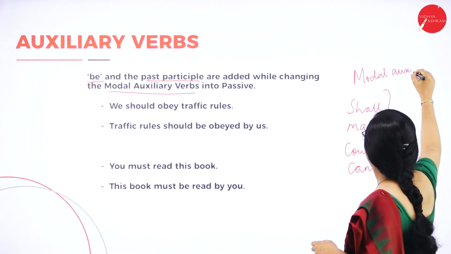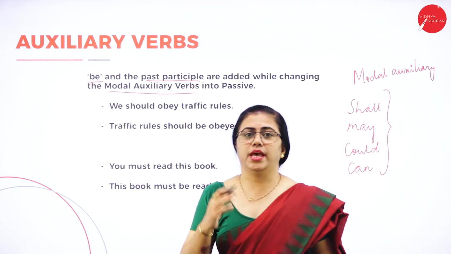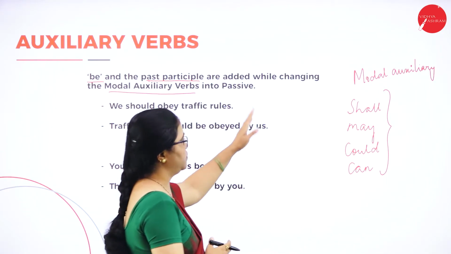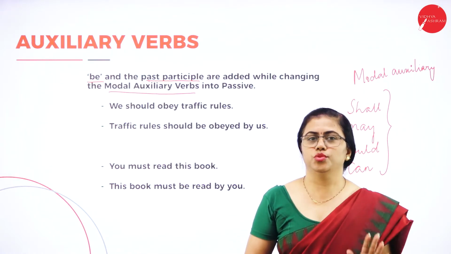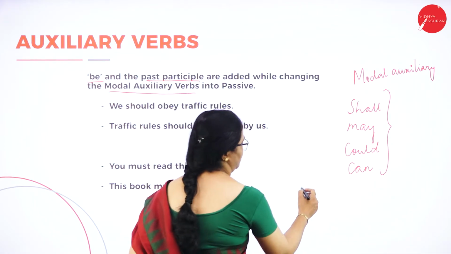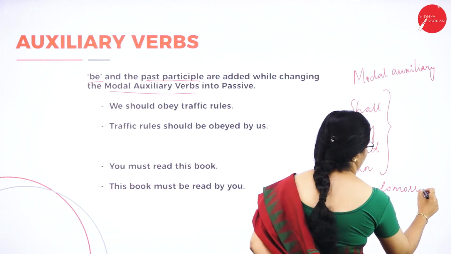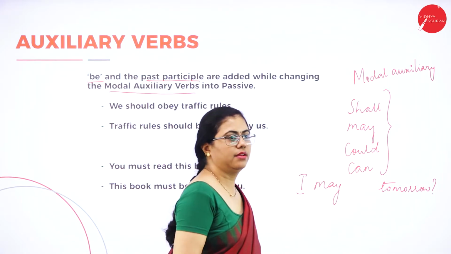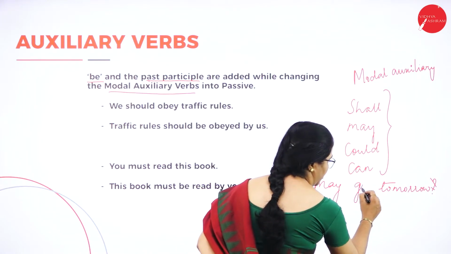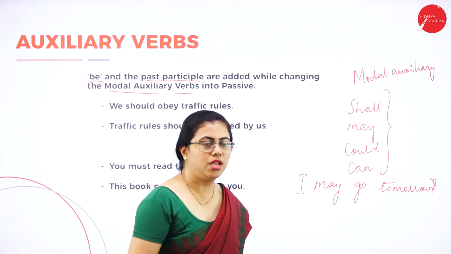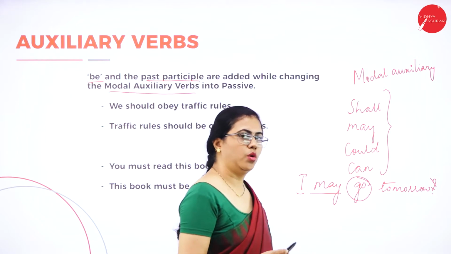You also have to keep in mind that whenever you are using modal auxiliaries, you have to use another verb with them. You cannot use them alone. Let me give you an example. I may tomorrow. If I say this, are you able to get a meaning? There is no meaning. Suppose I add another verb to it: I may go tomorrow. Then you get a meaning. So modal auxiliaries should always have another verb with them.